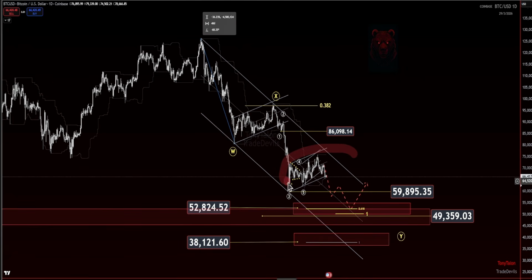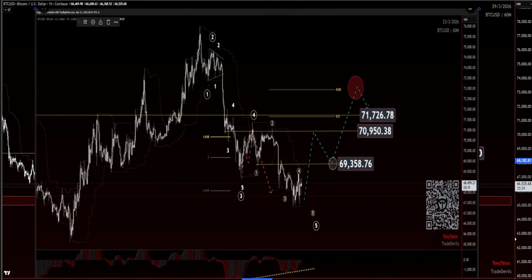Let's go ahead and dive into this area here and see what we got in here. Down here at the 1 hour, I want to start out with a post that I put on X. If you don't follow me over on X, definitely go check me out there. I post there a lot more, and you can see what I'm thinking at the smaller degree in real time, more or less. So I posted this a couple days ago and laid out what I was looking for, essentially.